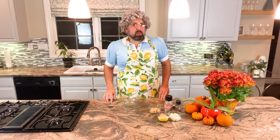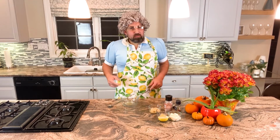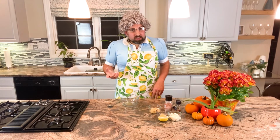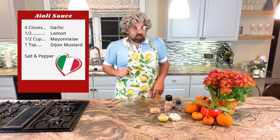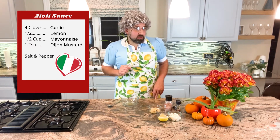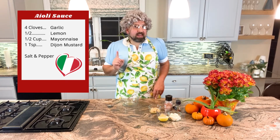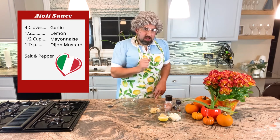So now that our penne and meatballs are baking away in the oven, let's make our aioli sauce for the artichoke. So let's go with the ingredients. We need 4 cloves of garlic. We need 1 teaspoon of Dijon mustard. We need 1/2 cup of light mayo, 1/2 lemon, the salt and the pepper.